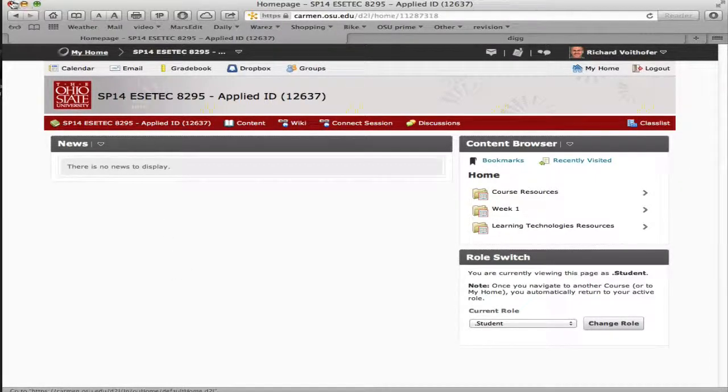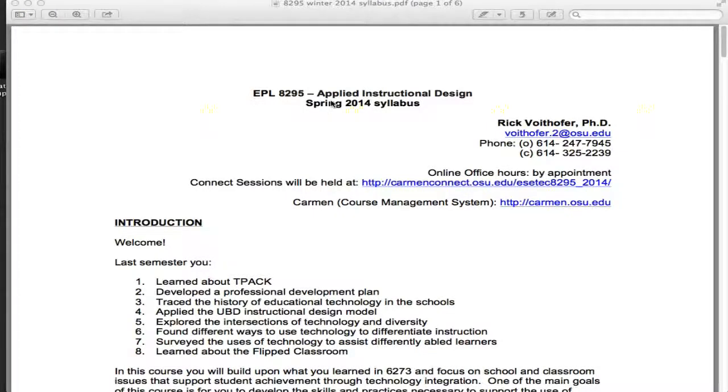Next up, I'm going to close this window, and we're going to go through the syllabus. And I'll start from the top and just go through. Some of these things will be redundant. So first thing is email is probably the best way to get a hold of me, but I've also given you my cell number here in case you have some issues before a Connect session, getting connected. You can give me a call and we can see if we can work out those particular problems.